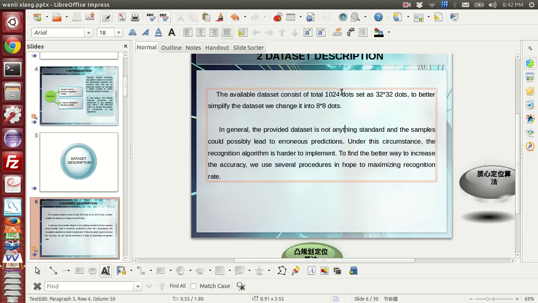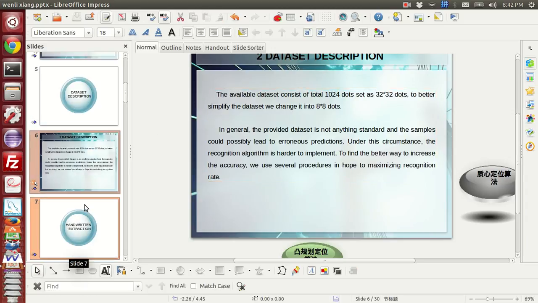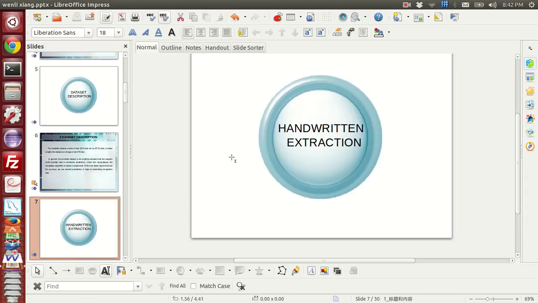Under these circumstances, the recognition algorithm is hard to implement. To find a better way to increase the accuracy, we will use several procedures in hope of maximizing the recognition rate. And after that, I'll talk about the handwriting extraction.